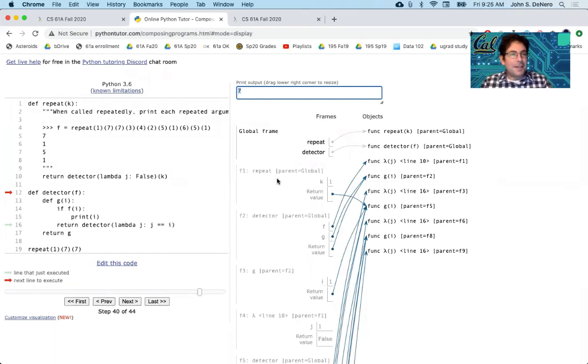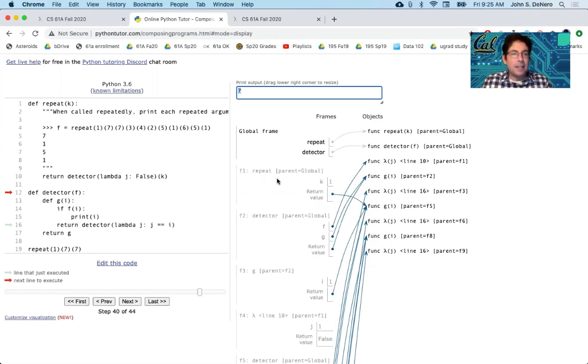So let me pause there. I'm guessing people have questions about this specific code. If you have a question about something else, then wait on it. But if you have some question about exactly what I wrote here, I know this is not a complete solution. We'll finish it off in a minute, but we have been able to detect when there's the same number twice in a row, and that's interesting.